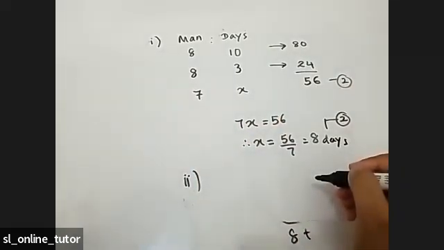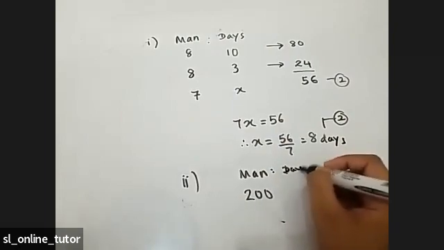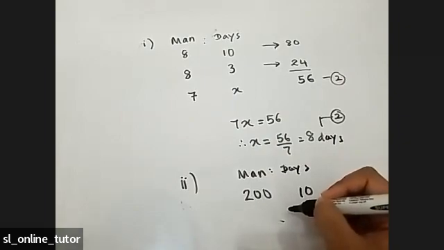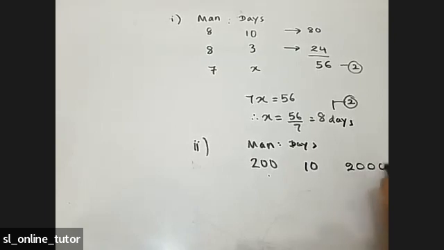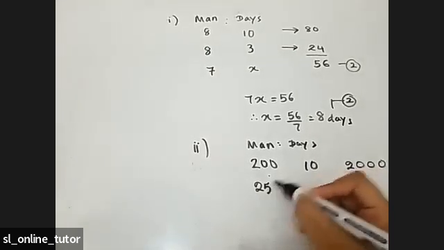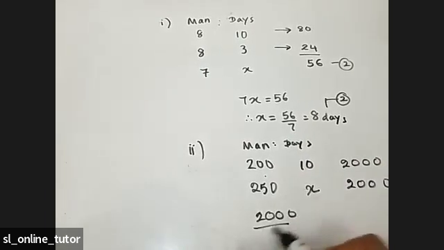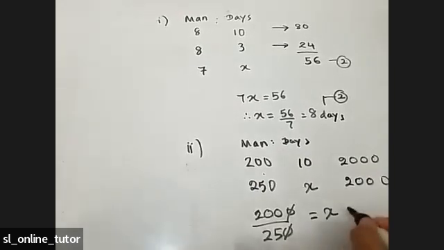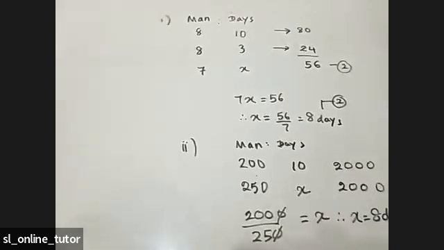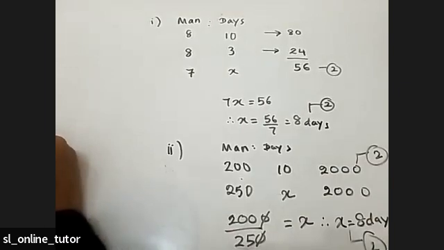Roman number 2, in an army camp, there are foods sufficient for 200 men for 10 days. In the first day, 50 more men joined with them. Find the number of days the food will be sufficient. 200 men for 10 days means 2000. So 250 came means they have only 2000. How many days will it be enough? So 2000 divided by 250. 200 divided by 25 will be equal to x. Therefore, x is equal to 8 days. Only for another 8 days that would be enough, because the extra 50 men join. So here you get two marks. And also finding this, you get two marks. Altogether, seventh question total, you get eight marks.